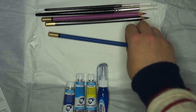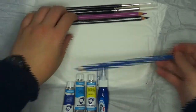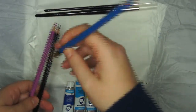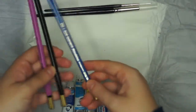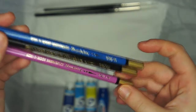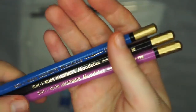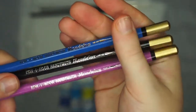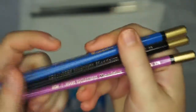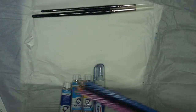Next is some Koh-I-Noor Mondulez watercolour pencils. So again, we've got a blue, so that does match, but sometimes that might not be a good thing, we'll have to see. We also have a black and a pink. Do these have colour names? No, they've just got numbers on. Sorry about that, my camera cut out a little bit there. But yes, so we've got the blue, the black and this pinky kind of colour here. Watercolour pencils, so that'll be interesting to use.